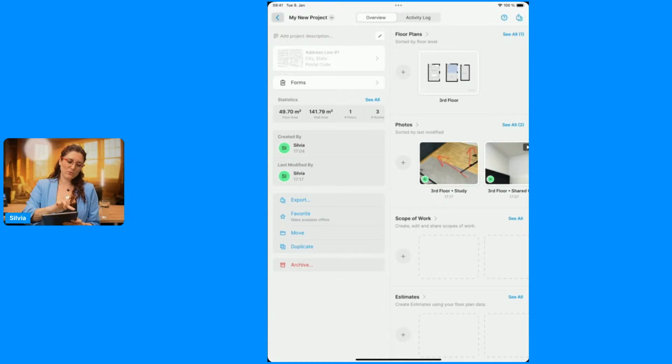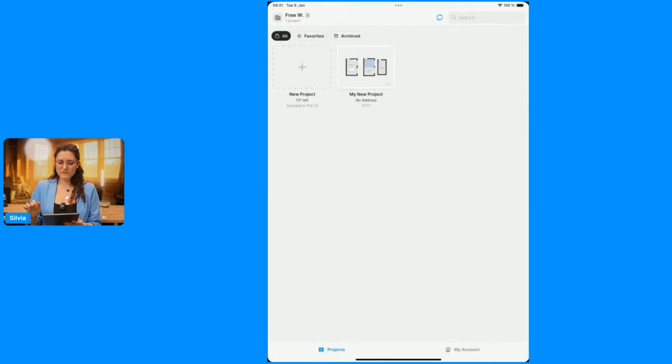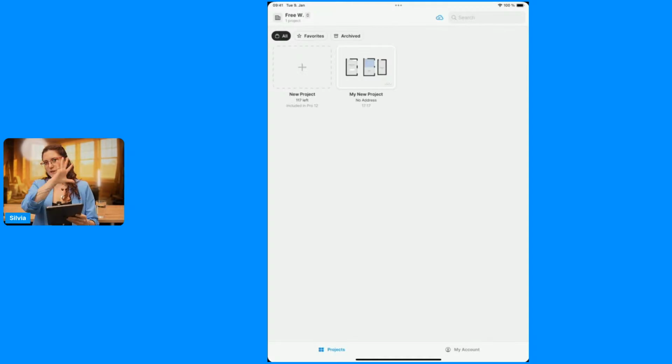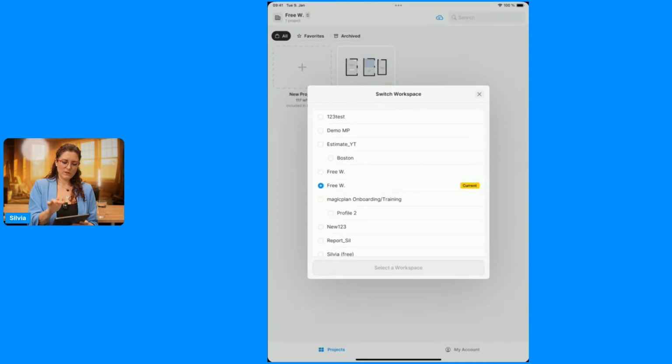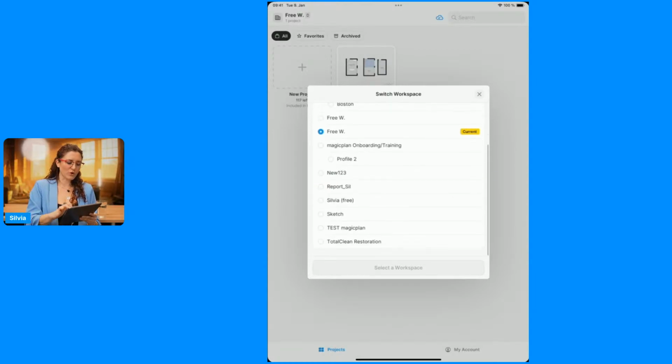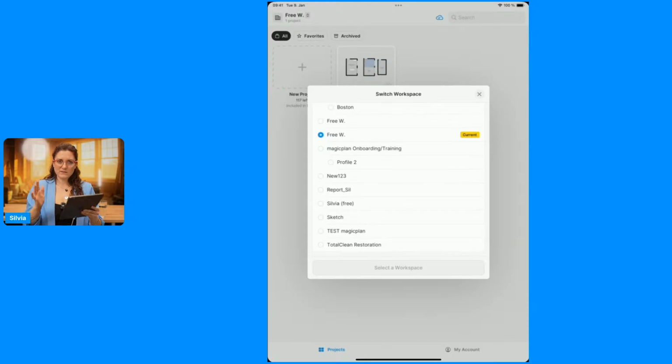I can also go back to our main page here. So you see I have just this one project. If you create more workspaces, so what is that? When you start, you have one workspace, which is here, but from your magicplan cloud, magicplan.cloud.app, you can create more workspaces. Imagine the workspace as your office, okay? You can work with as many colleagues as you want.